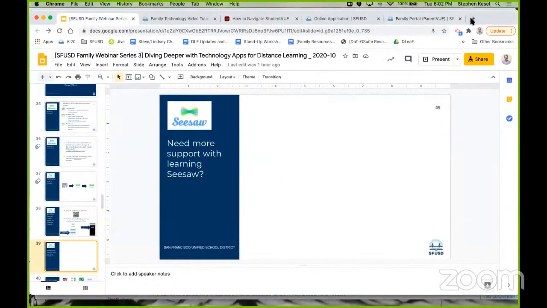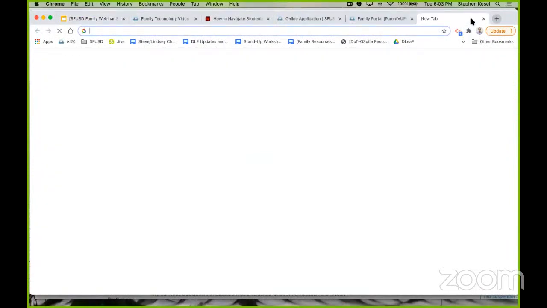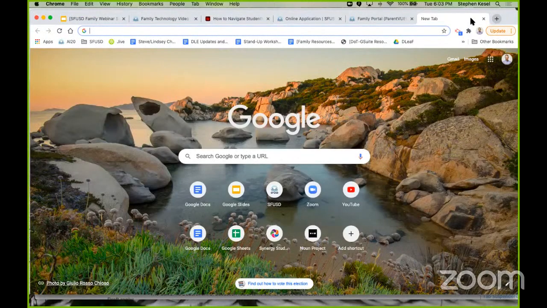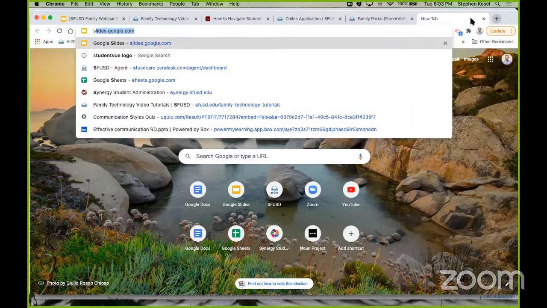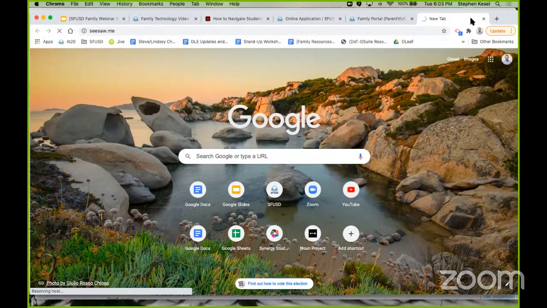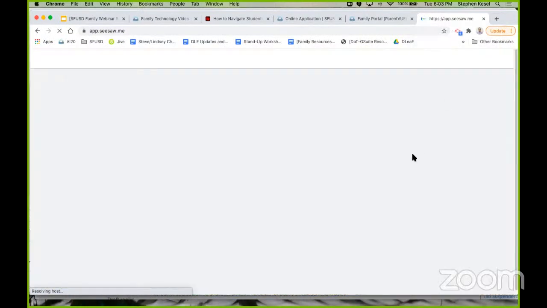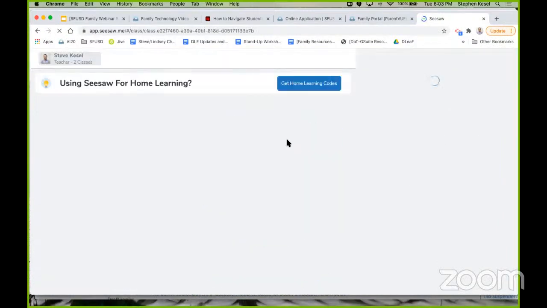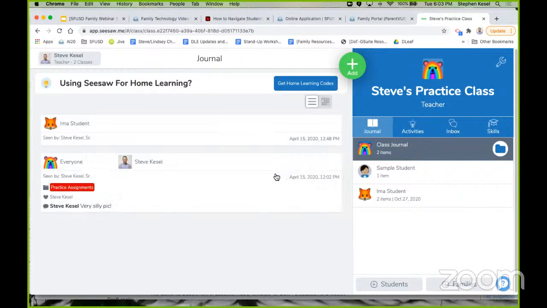I want to make sure that I'm not logged into my student account. Sorry about that. All right, so here I'm going to make sure that I am logged into my teacher account so I can create this assignment. That's seesaw.me. Gonna log in. There we go, I'm already logged in.